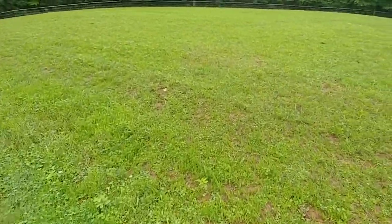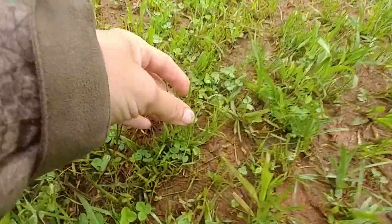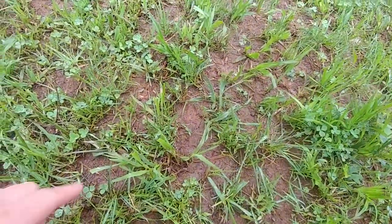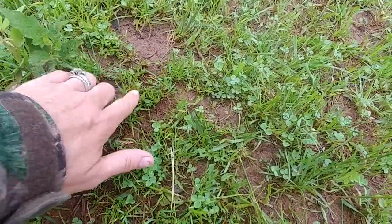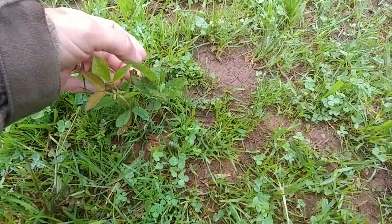The farmer, the guy that owned the property before, he just had hay out here. So unfortunately, this is the stuff that I planted, this little fine stuff. And this was the stuff that he had. So you can see, I got way too much space in here. I need to plant more grass. And this is the stuff that they're eating down. So they leave this stuff alone, which has got prickers on it. I'd probably leave it alone too.